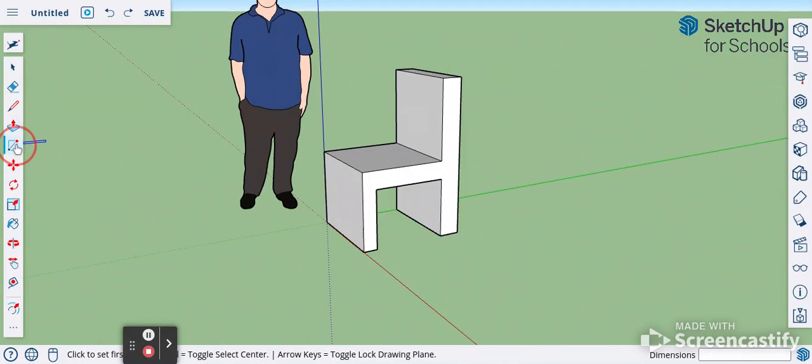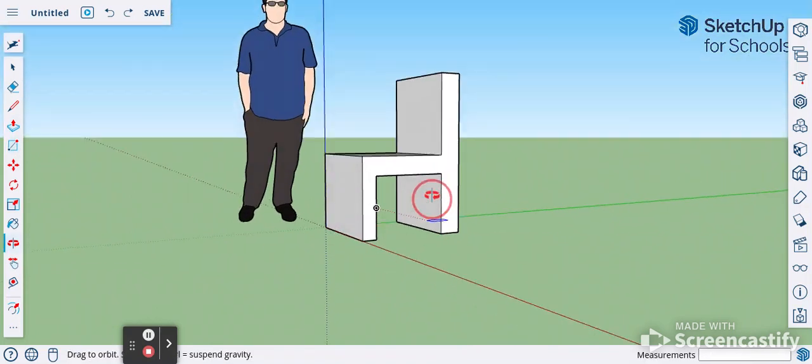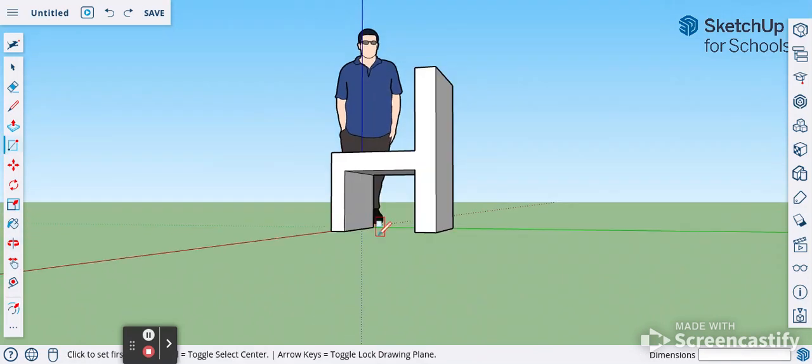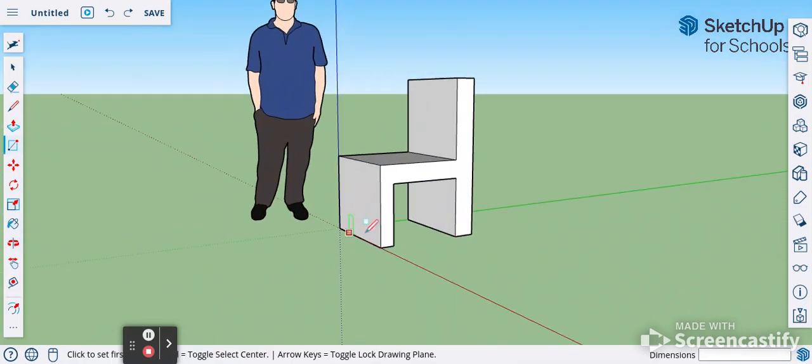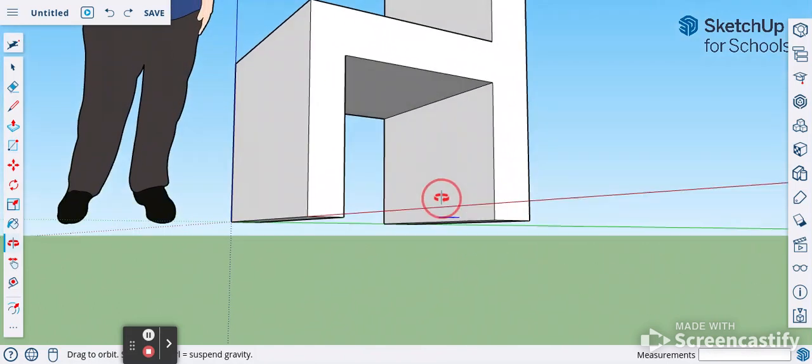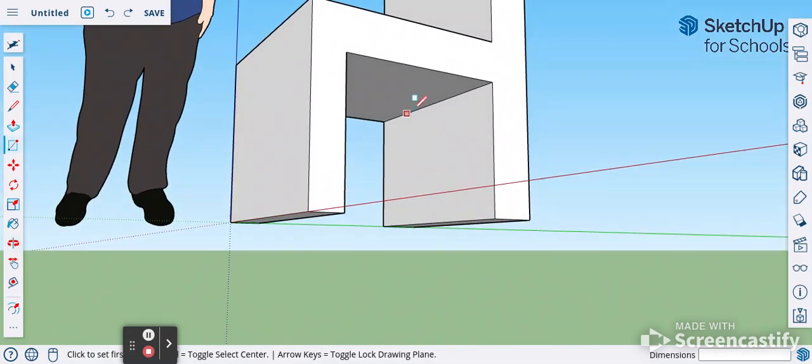Now, this bit is where some students get caught. Okay. What we want to do is get the back into 2 legs and the front into 2 legs. So we're going to make 4 legs in total. If you come to the front and draw on the front, that's where you can have a problem. So what we're going to do is use our orbit tool. We've learned how to use the mouse to get our orbit tool. I'm going to zoom in, use my orbit tool to orbit down so I can see this top line here. Now I'm going to use that as a guide.